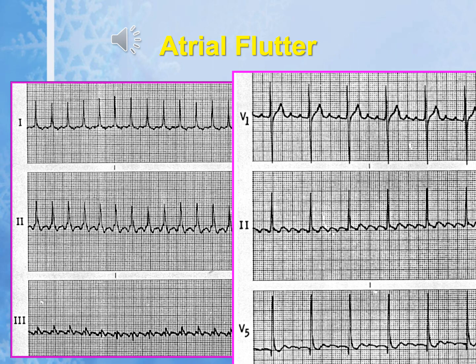We now turn our attention to atrial flutter, which represents atrial activity that has slowed somewhat from atrial fibrillation and is typically around 300 per minute. The ventricular response is typically a ratio of this such as 2 to 1, 3 to 1, or 4 to 1. The two tracings here show on the left atrial flutter with a sawtooth baseline and a 2 to 1 conduction to the ventricles, resulting in a ventricular rate of around 150. On the right is an easier diagnosis to be made, showing the sawtooth flutter waves with a 4 to 1 ratio of conduction with a ventricular rate of 75.